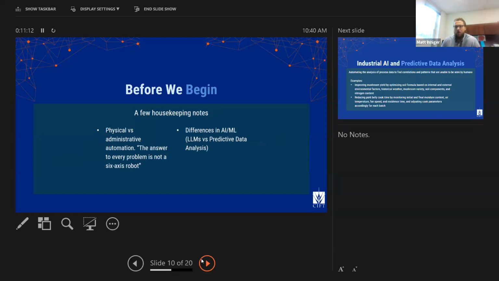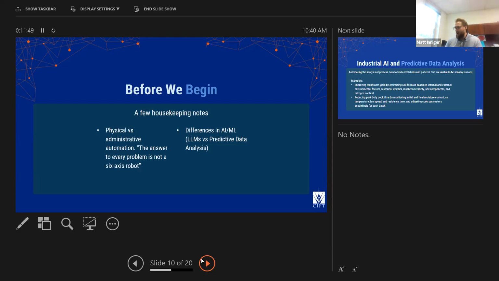Like I said, I want to differentiate again, importantly, between types of automation. People say the word automation a lot, and a lot of people think of physical automation, which is automating out a physical task. That's where we talk about automated process equipment, robotics, physical automation. We're going to spend a lot of time today talking about administrative automation, which is automating out administrative tasks. There's a bunch of ways to do that. Pretty much all software is automating administrative tasks. Excel macros are automating administrative tasks. Industrial AI is automating administrative tasks. So we're focusing on that area.